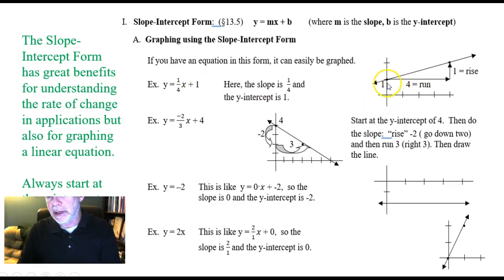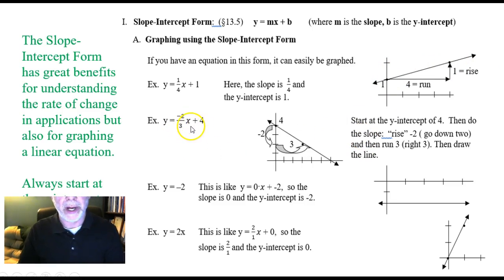So you're going to go up 1, and that's your y-intercept, the place where it crosses the y-axis. And then your slope is 1/4, meaning we're going to rise up 1 and run 4. Or you could do the run first and then the rise. It doesn't matter. You're going to end up at the same point anyway. So you start at the y-intercept. That's your first point. And then you move whatever the rise and the run of the slope tell you to get to the second point. Once you have the 2 points plotted, you can draw the line passing through them.